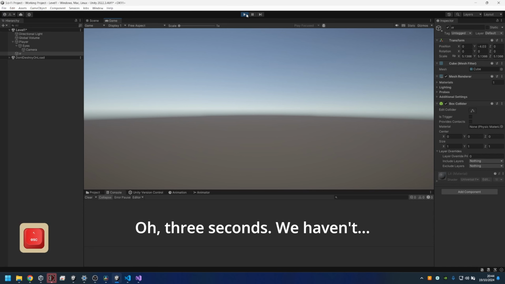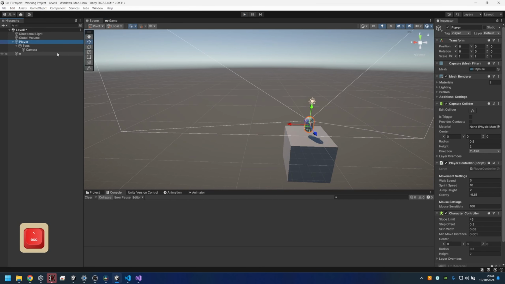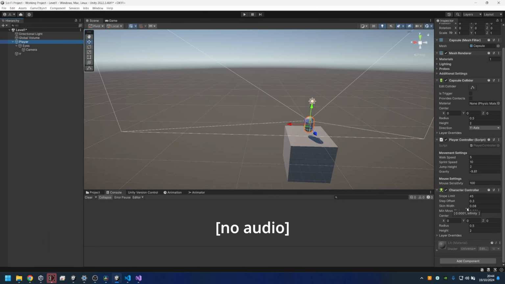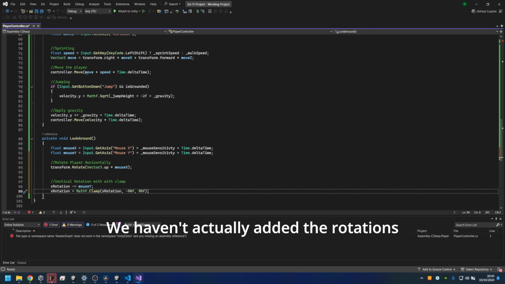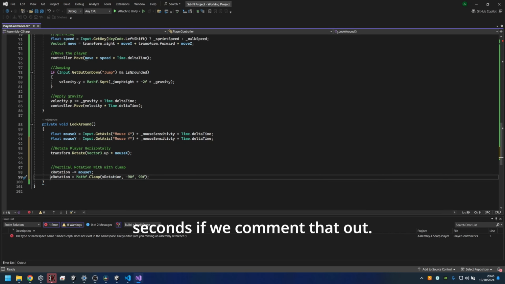Oh, 2 seconds. We haven't actually added the rotations to the camera yet, so 2 seconds. If we comment that out.